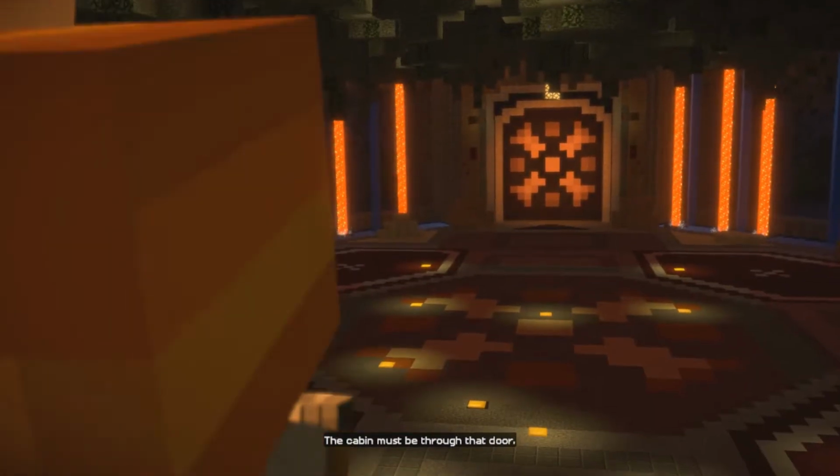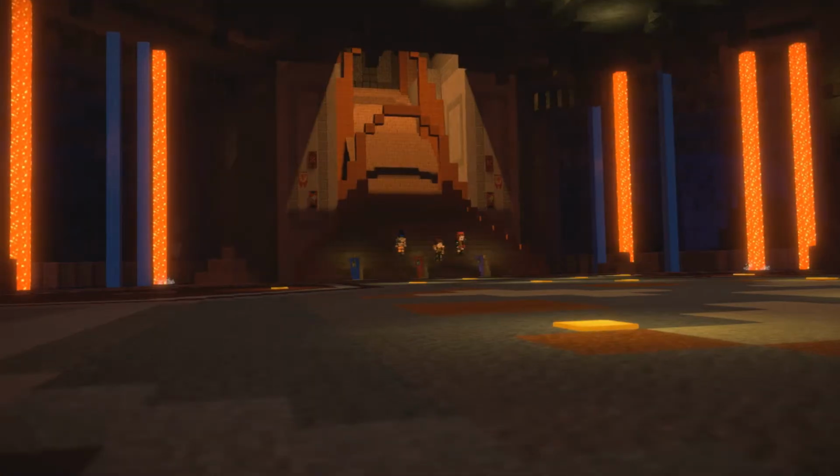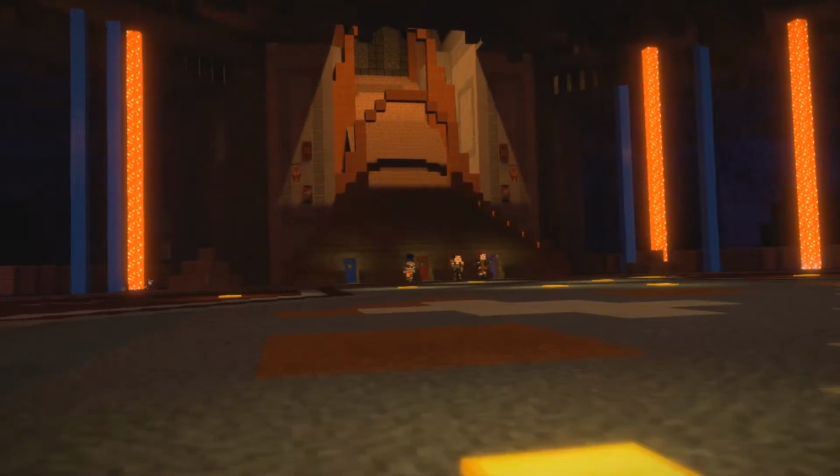The cabin must be through that door. Oh yeah, we're trying to get to a cabin and we have to complete some challenges.